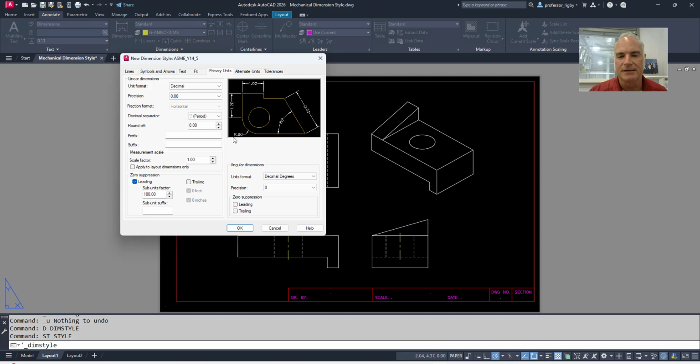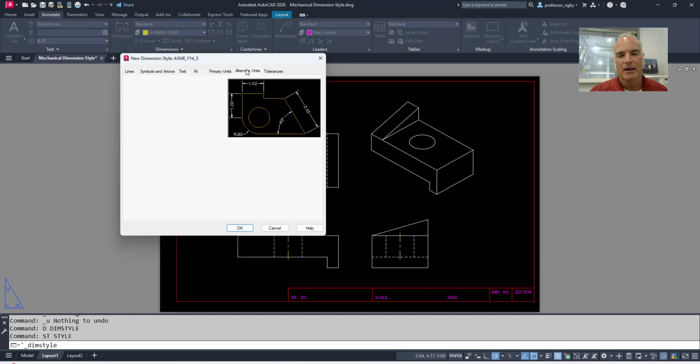So notice it says radius of .80, it doesn't say 0.80. So you want to suppress that leading 0, but do not suppress the trailing 0. If you suppress that trailing 0, there's a big difference between .8 and .80. So do not suppress that trailing 0, only suppress the leading 0. Everything else on this page is fine.